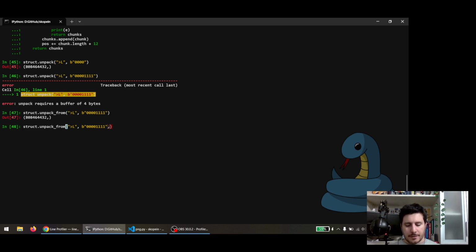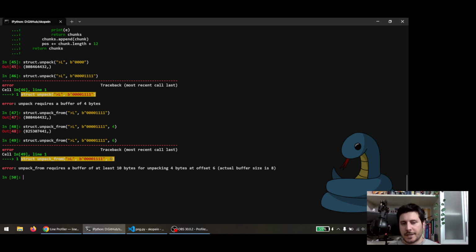And the other great thing is that it can take an offset. So if I'm telling it the offset is 4, you can see that it's actually unpacking the 4 ones that I have right here. The only thing that I have to take care of is that if I'm going to use unpack_from and pass it an offset, it has to have enough bytes from that offset onwards, so that it will work as expected.